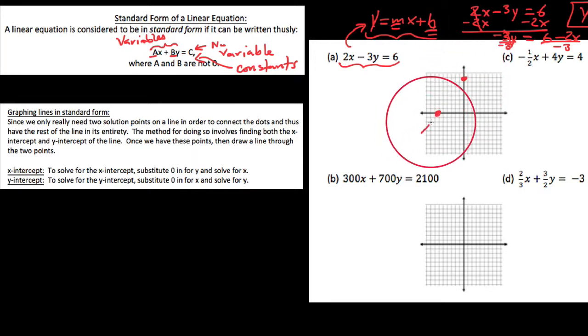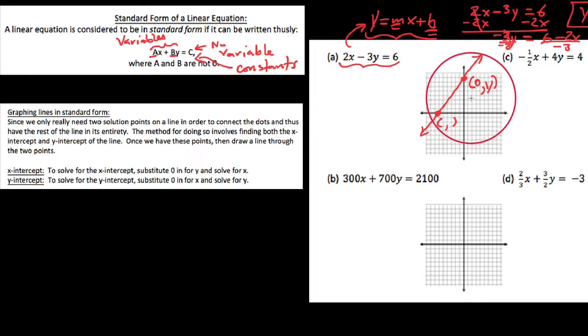And here's why I want to say this. This is not this line, by the way, I'm just drawing a mock line. If this were on the x and y axes, these two supposed points here, what we could say about them is this. This is some y value right here, up at this point. But one thing is for sure, x is 0. Anything on the y-axis has to have an x value of 0, and any point on the x-axis likewise has to have a y value of 0. It's on the ground. It has some x value. So our method here is going to be to find the intercepts.